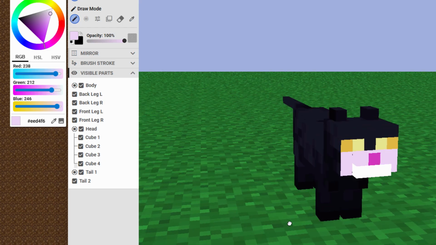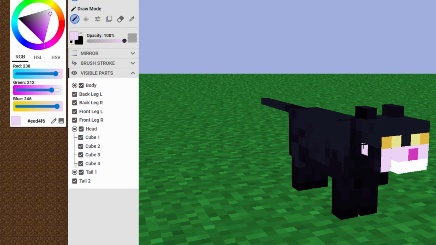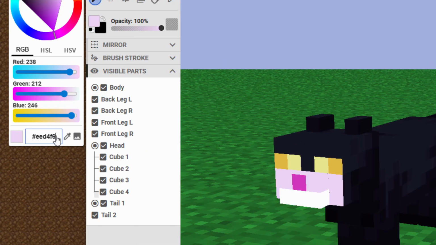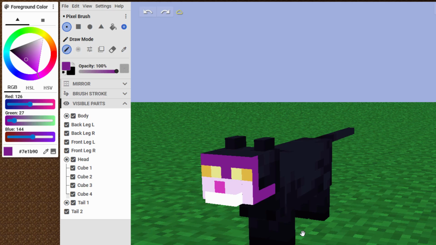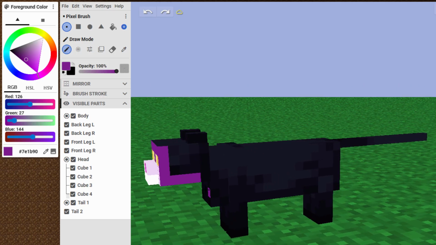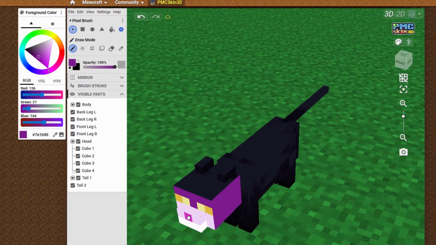Let's now do the rest of the head. And the Cheshire Cat has just a kind of a solid purple color head. So I'll put that in. Back up here to our colors again. That one is 7E1B90. It's a bit of a darker purplish color. And we'll come in and do all this section in here. It's a little hard to see sometimes because the cat here is all black, but he'll look great real soon.